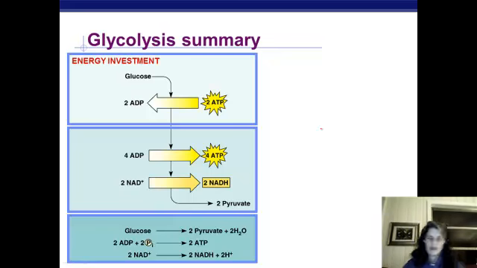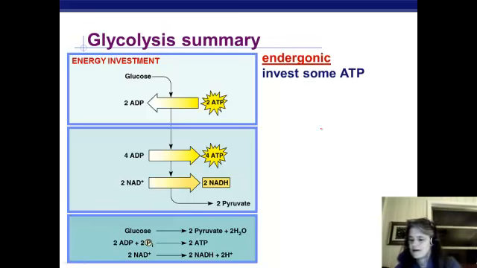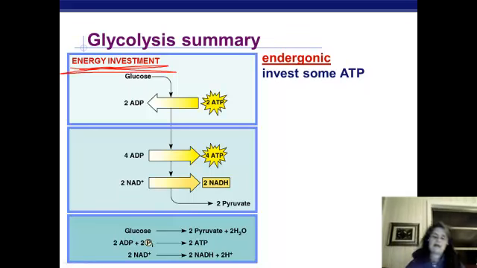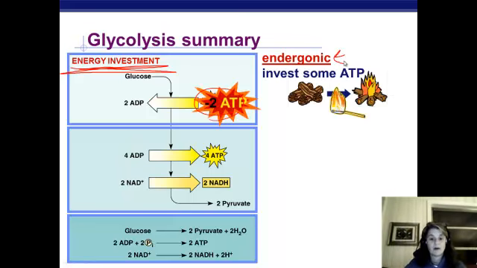Alright, so glycolysis basically has 2 halves to these 10 steps, the first 5 and the second 5. The first 5 is an energy investment stage, meaning we're going to have to actually spend ATP to get this thing going. So far it's a really crummy process. If we're supposed to be getting energy and we have to actually spend it, put it in to the process. So initially it's actually endergonic. We're going to have to spend ATP to make it work.